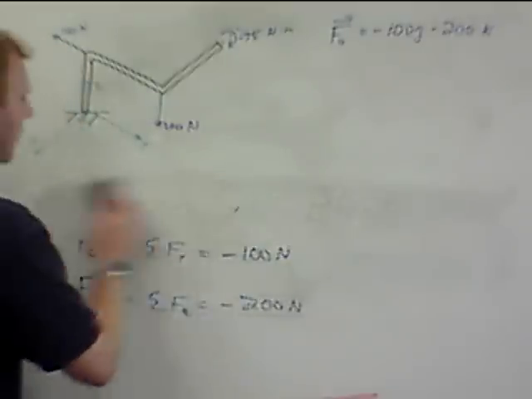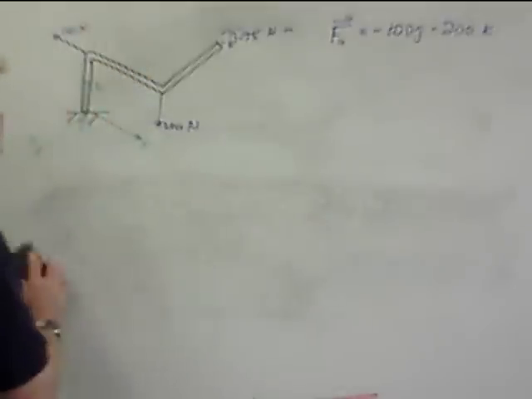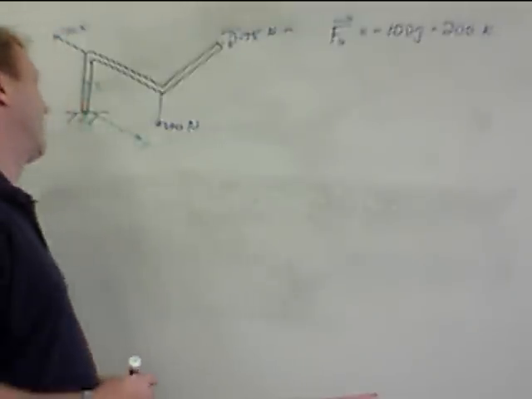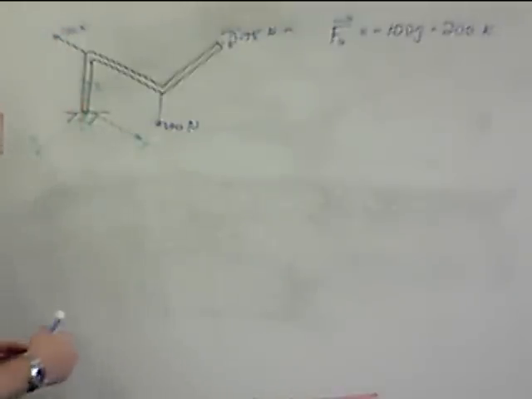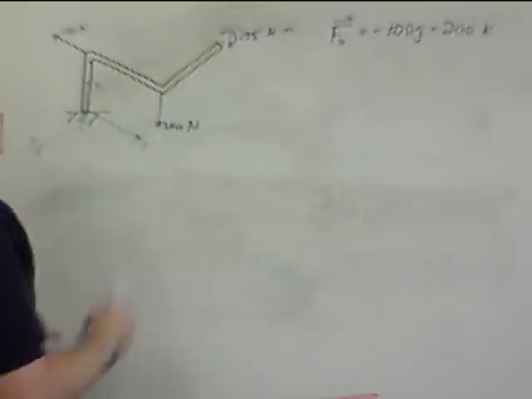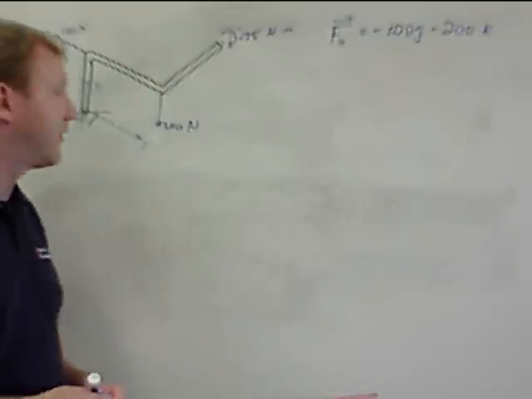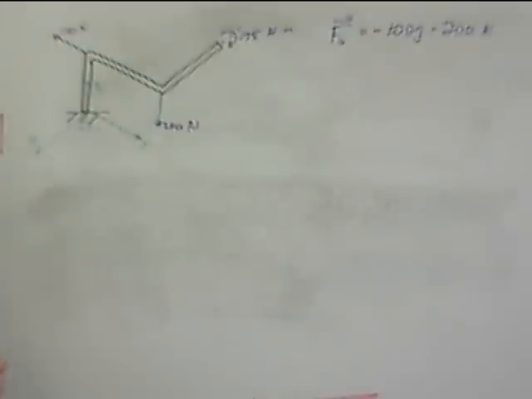Now, the moment gets quite a bit trickier because now we have moment about three axes. We have moment about x, moment about y, and moment about z. A couple of ways we can do this. We can do R cross F on both forces, get their total moment, and then just add them up. This one's simple enough, so it might make more sense to calculate individual moments for each.